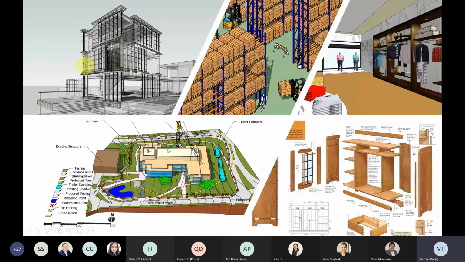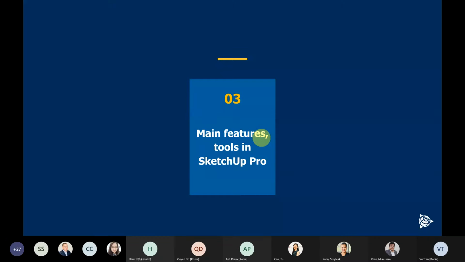So great. That's why SketchUp is popular all over the world and trusted by users. That is the second part. So now we go to the third part.